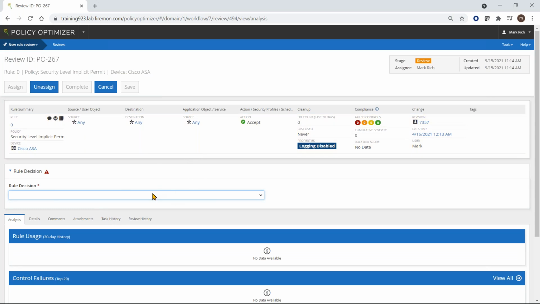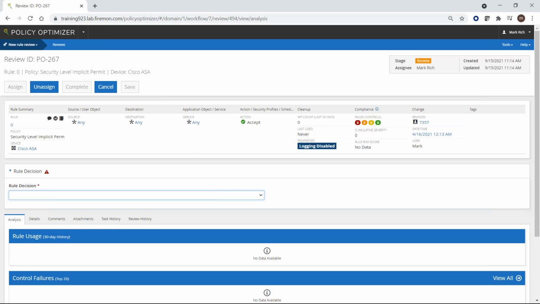All right, so once I click on that policy optimizer ticket, I'm coming in here now as a compliance person who is assigned the duty of deciding whether or not this rule should continue to exist, because somebody has told me I need to review it. This one was sent up to Policy Optimizer manually. However, it's more typical to have a ticket automatically opened in Policy Optimizer when some of those controls that we were looking at for compliance yesterday fail.